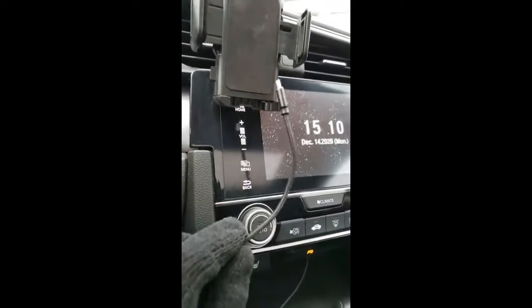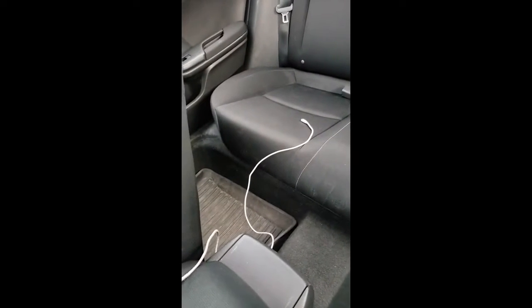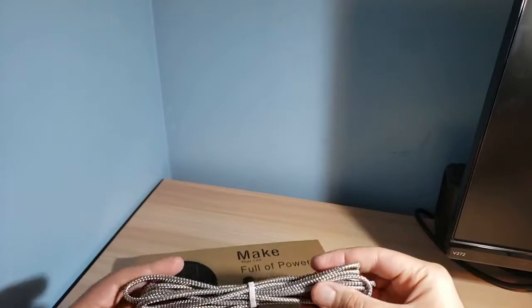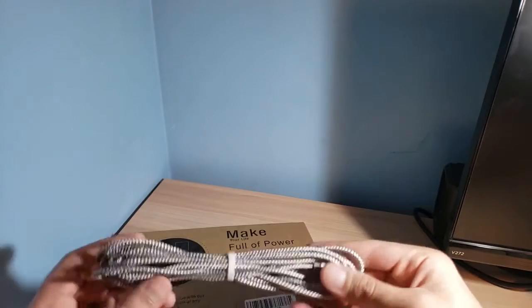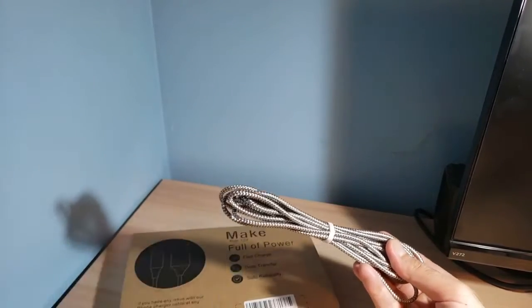Your phone would sit here and the wire goes in from here — it's a proper length to reach your phone comfortably. If someone in the backseat needs it, you can use the long cable. Here's the long iPhone cable — the wire is really long, so you can definitely plug in a phone from the back seat. It's always convenient to have your phone charged. There are different sizes and different colors available.